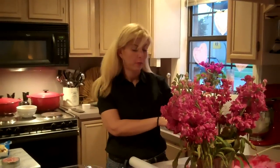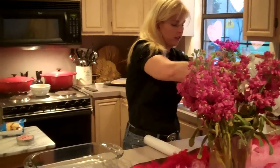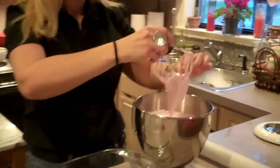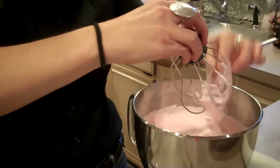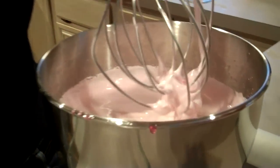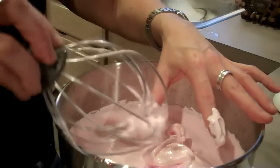And then I'll show you from there where to go. Once your marshmallow mixture here has beaten for 10 minutes, you're going to take it. I find the easiest way to clean off the beater. It's going to be very thick and marshmallow-like. And as you can see, the red color that we colored the syrup concoction is now a very light pink.